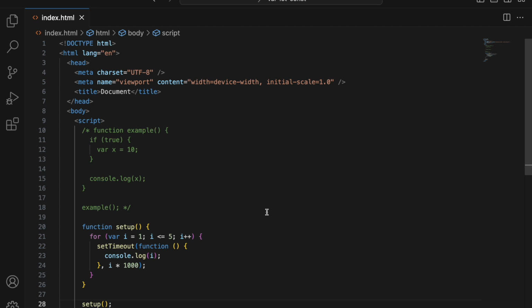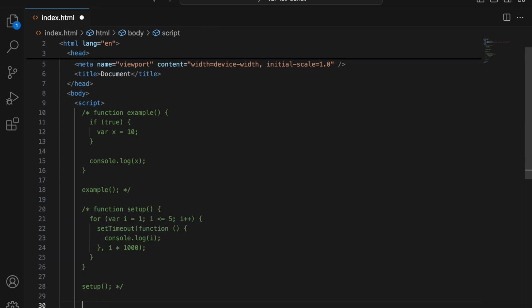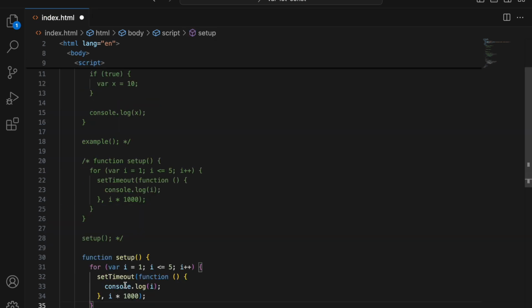Now let's rewrite this with let to see the difference. So I am going to comment here. Both let and const are block scoped, which means they are only accessible within the block they are declared. This helps prevent the issue we just saw. So let's write our function again. Function setup. I am going to copy it from here, but now I am going to use let instead of var.